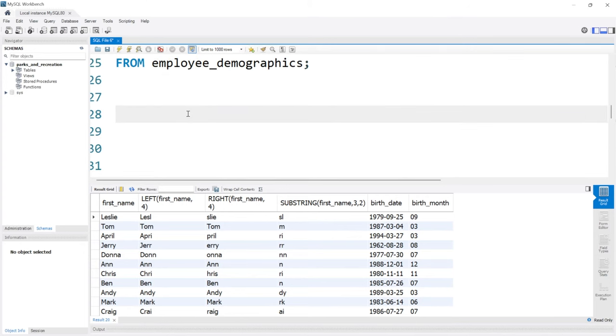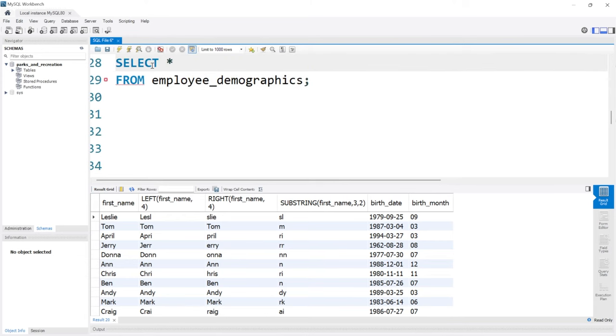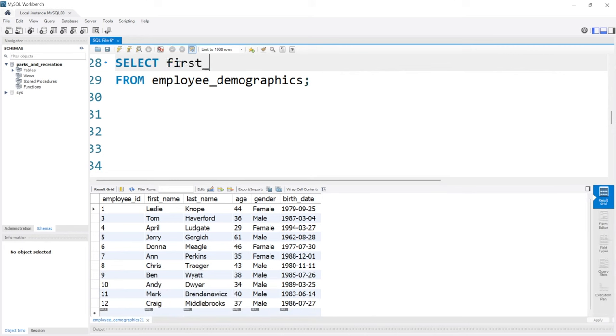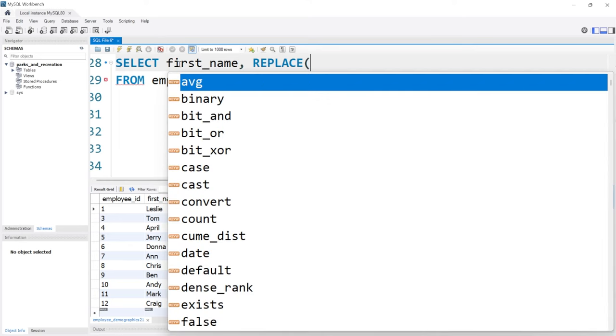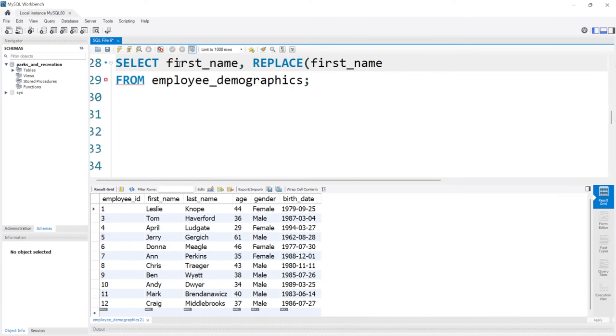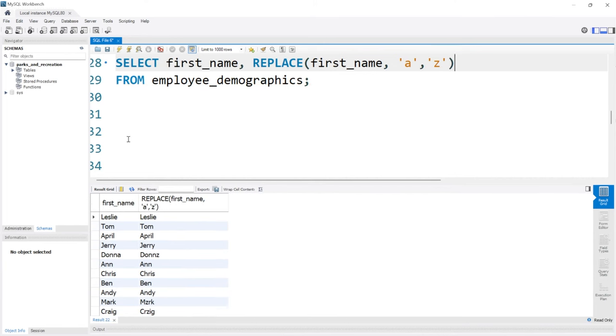Now let's keep going. The next thing that we're going to take a look at is replace. Now replace will replace specific characters with a different character that you want. So let's copy all this right here because I don't want to keep writing this out. And we'll say select everything. Now what we're going to do is take the first_name, and then say replace, and then we'll also do the first_name, but we can specify what we want to replace and then what we want to replace it with. So we have 2 more parameters that we need to put in this function. So let's say A, and let's replace it with a Z. Let's just see what that does. Let's go ahead and run this. And so now when we see the letter A, and we are specifying a lowercase a, like Mark, that is replaced with a Z. So that's really all replace does. It specifies what you want to replace and then what you're going to replace it with.